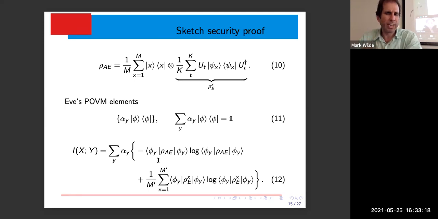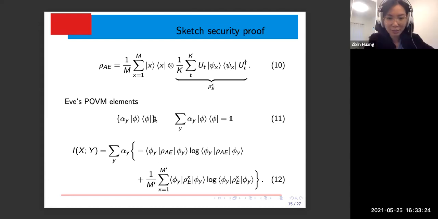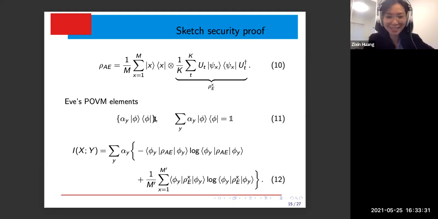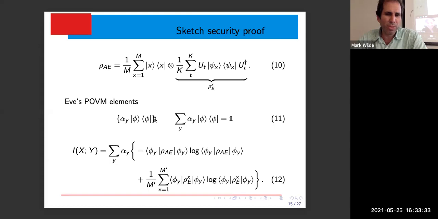I think there's a minor typo in equation 11. The phi should have a subscript y, right? Yes, that's right. Sorry, that is a typo. It's like I've given this talk more than 3 times, and you're the first person to pick up on it. I think most people just fill it in.